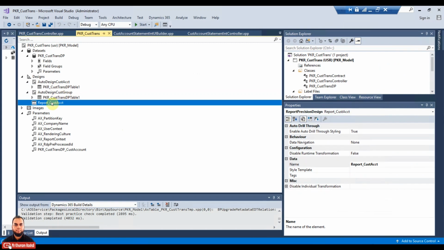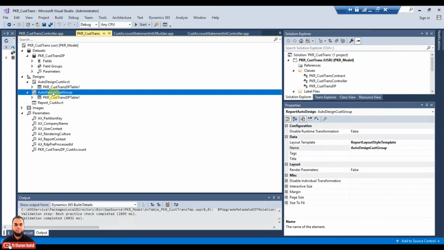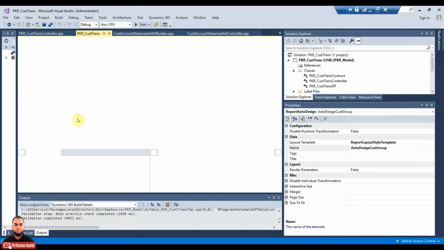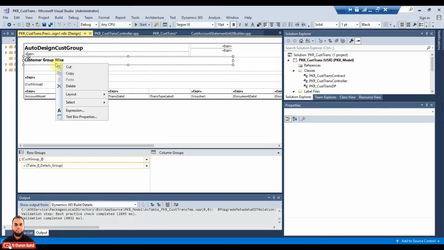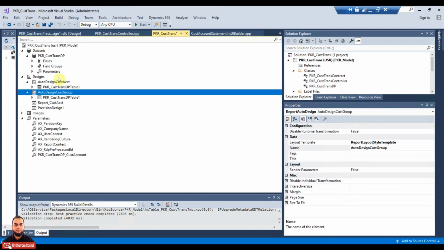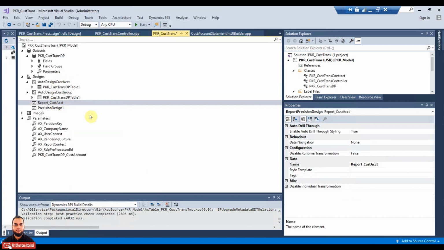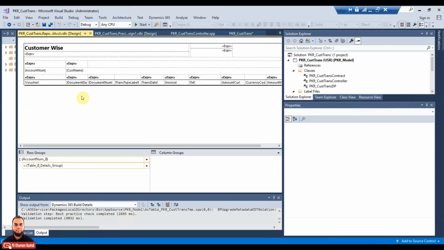Okay, now we need to convert this auto design, just create a precision design. So this is customer group wise. So I need to just put the similar text in the other one. It was here.